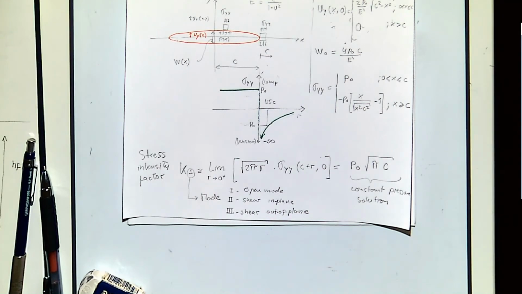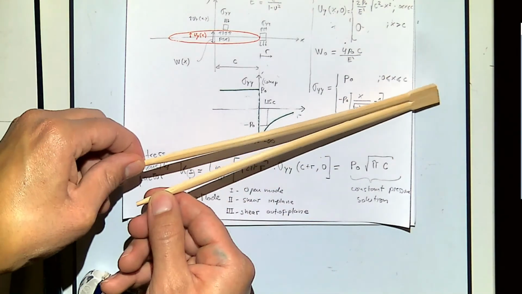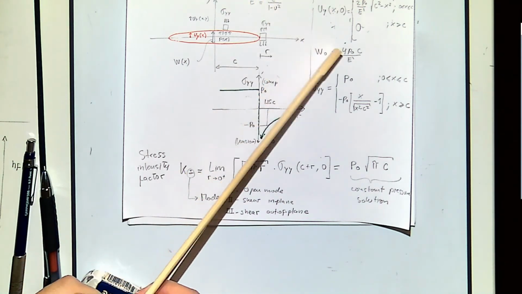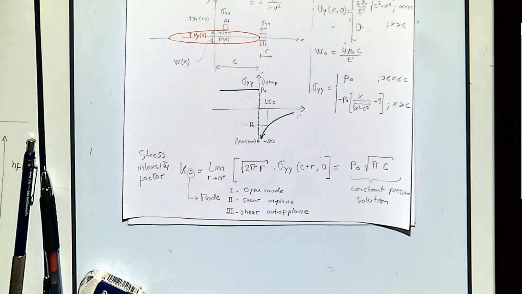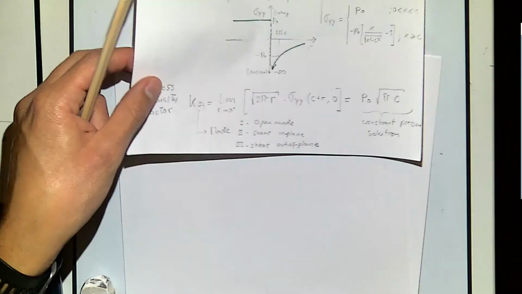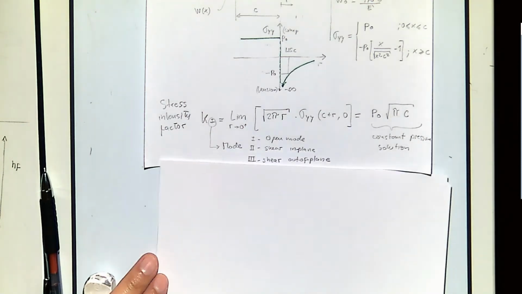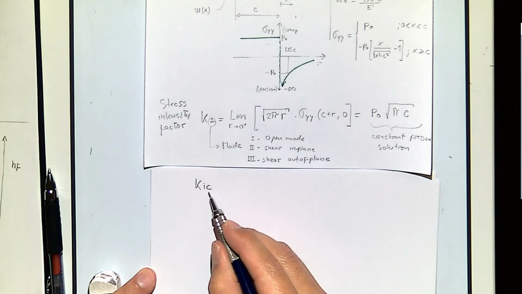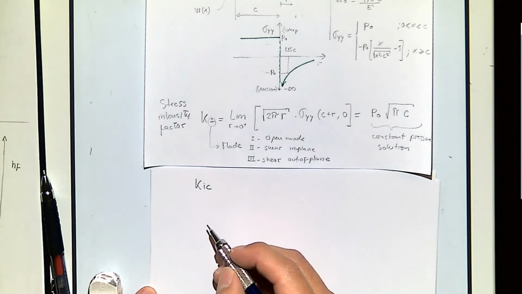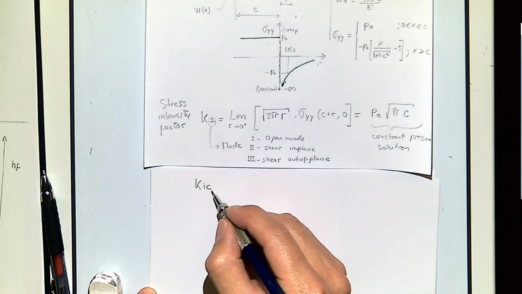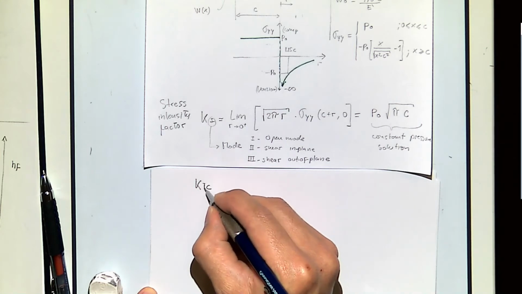Okay, so then number 1, number 2, which is difficult to show here in the images, and number 3. Which one do you think is the highest value of toughness? So now toughness will be the value at which the material would break. KIC, the critical stress intensity factor, that's why the C, critical, will be the value at which the rock breaks, or K1C.